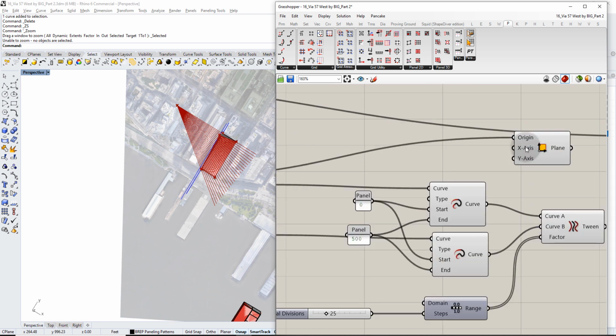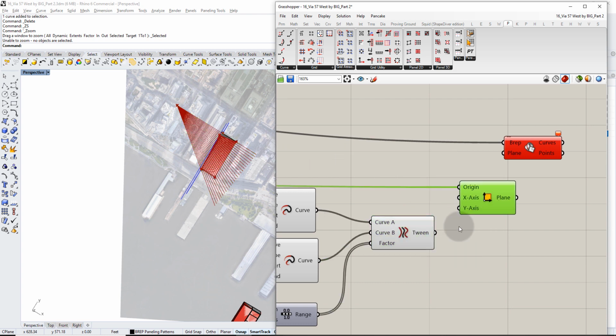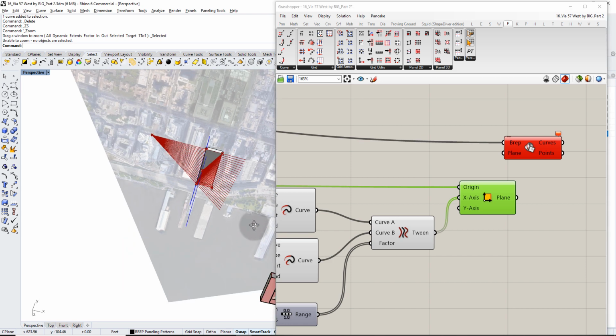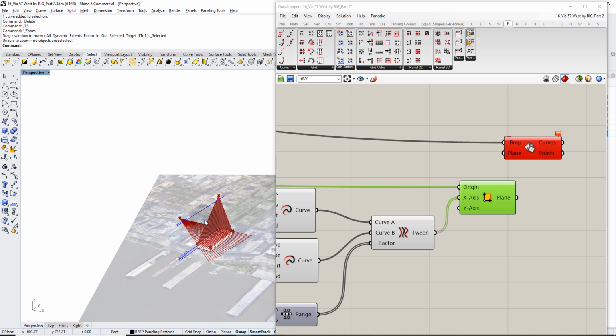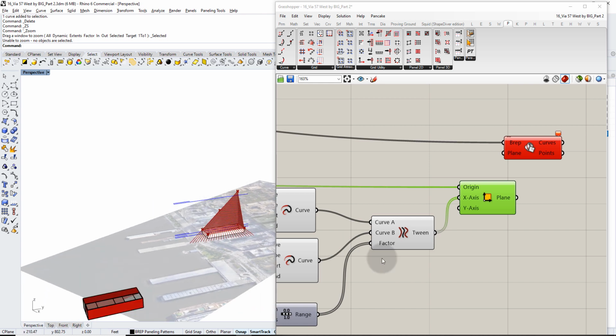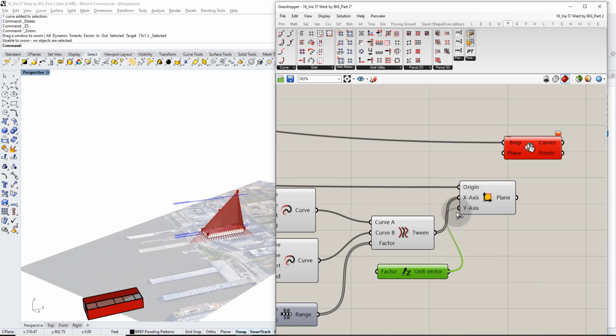Okay, next is the x-axis. Okay, what on earth do I give as the x-axis? Do I need to create a new vector or something? No, not necessarily. Since these are all straight lines, they can be read as vectors, which is great. So all the tween lines can actually become my x-axis. Okay, now what about the y-axis, right? I have one axis. What about y? I don't have other lines here. But since this plane is a vertical plane, it needs to sit straight up, you know, vertically and cut through this. The y-axis is actually just a single z.